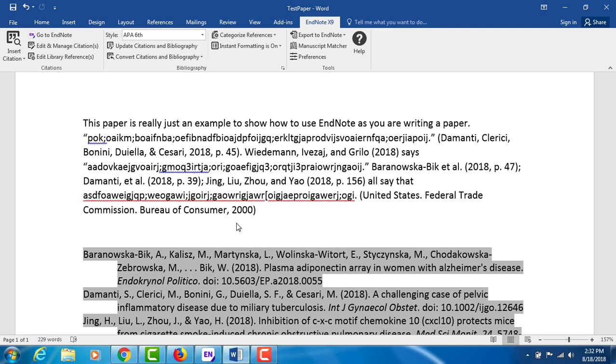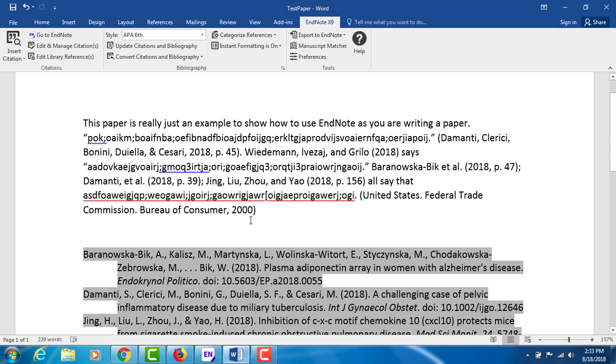EndNote can cause problems. If you take this paper and you separate it from your EndNote library, so you email this paper to your professor, or you put it into D2L in a Dropbox, it becomes separated from the library. When you get the paper back from your instructor, whether it's through email or through D2L, it's going to have lost its connection. You'll still have a copy on your computer that should still be connected, but the one you get back, the citations can get messed up this way.